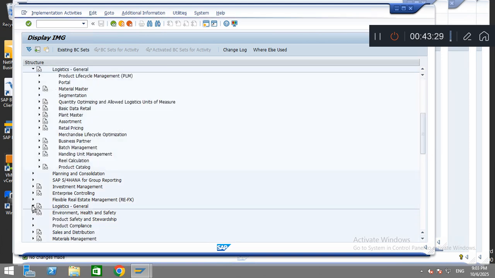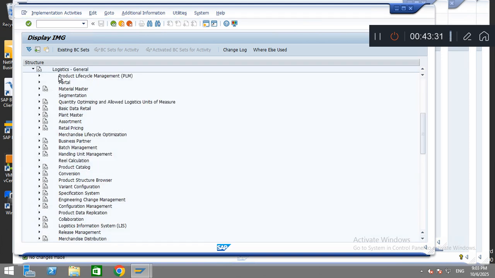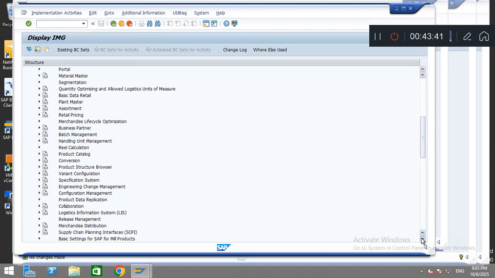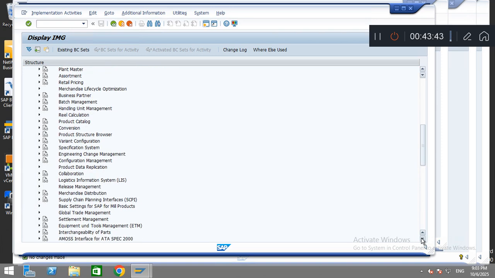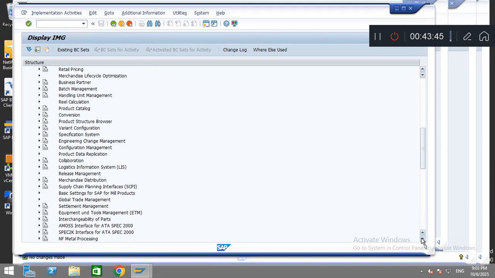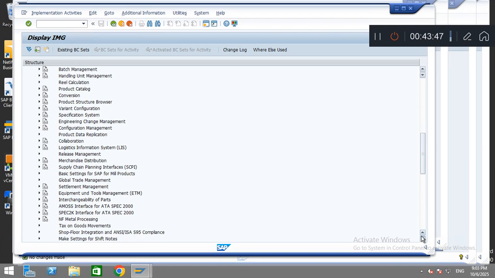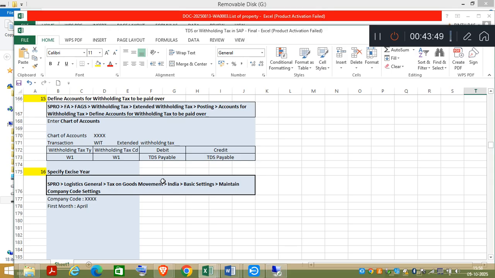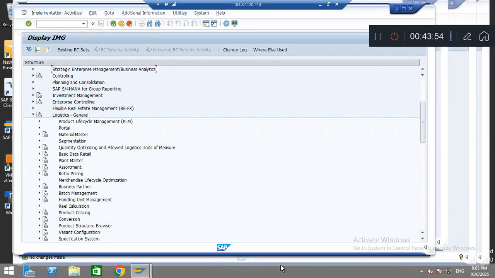Logistics General. Okay, for Logistics General you have to come to basic data, tax on goods movement, general tax on goods movement.